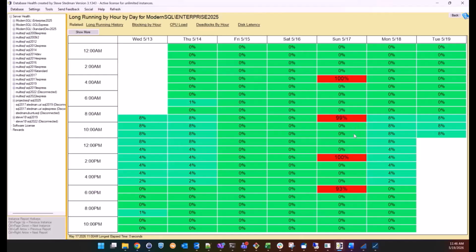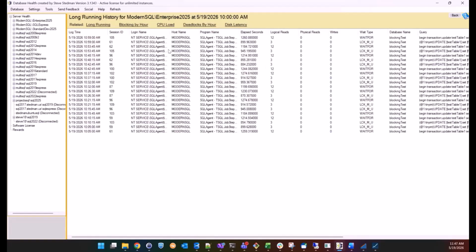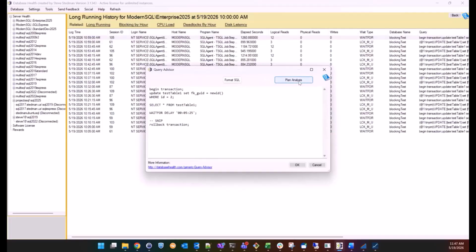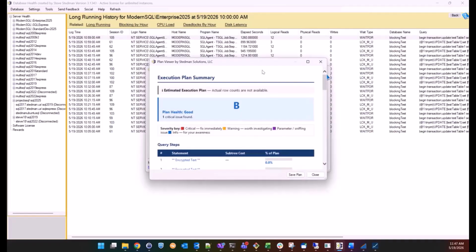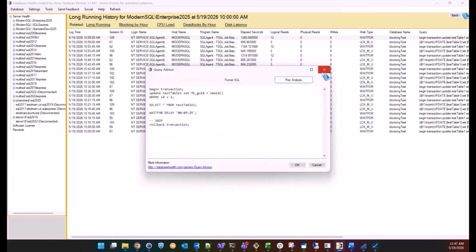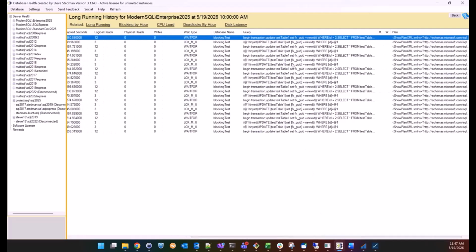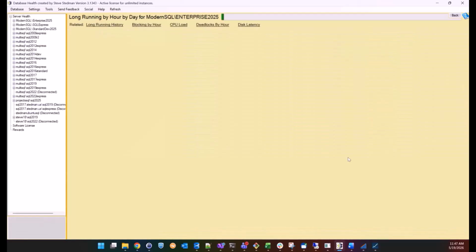So here we have long-running queries. We can pick one of these hours that has a lot of long-running queries in it, or maybe even one with less. Let's go look at just the last hour. There are, yeah, a couple dozen queries here. But if we look at these, we can click on the query and then click on plan analysis here, and it brings up the plan analysis. Now, that's the same one we looked at. Let's go over here and look at the queries. Okay, because this is the test server, we're seeing a whole lot of them that are all the same thing.